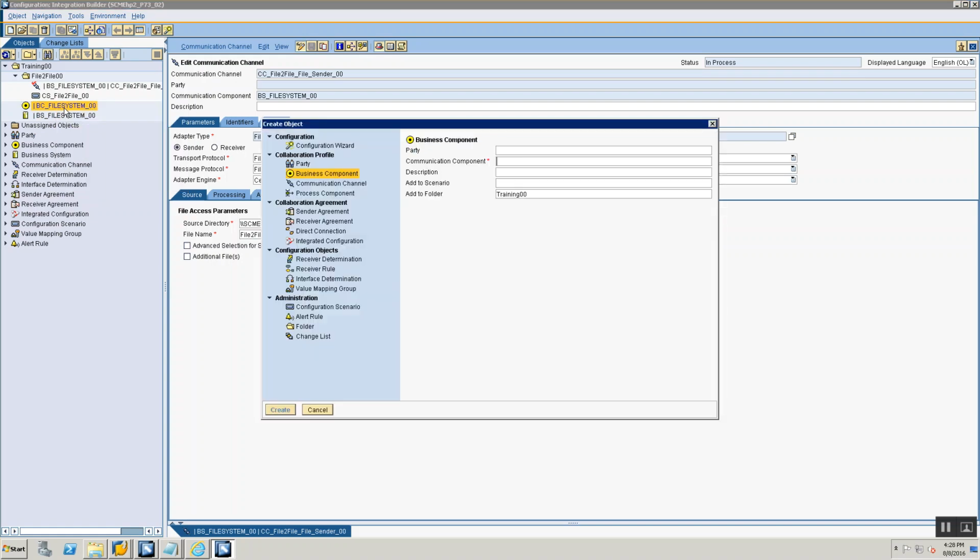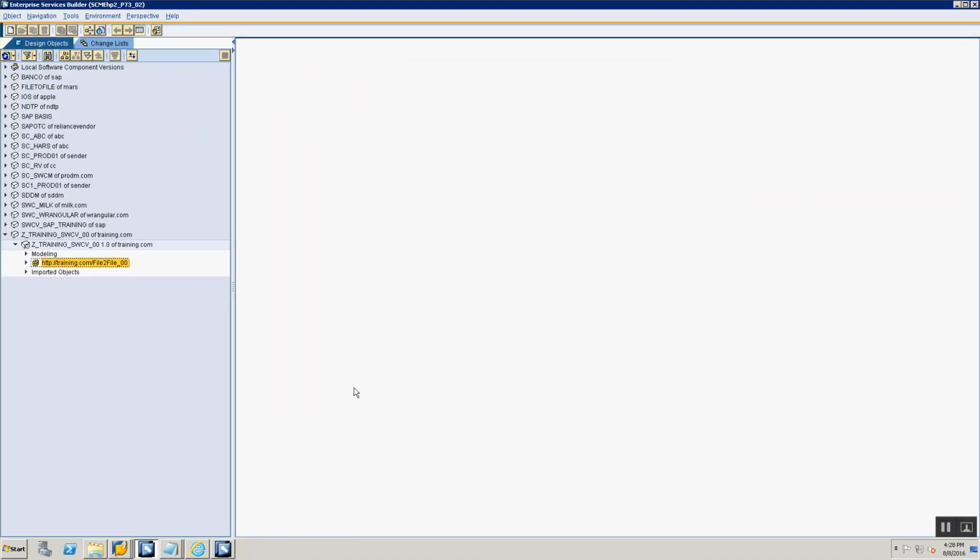So I'm selecting this, right click, new, make sure you select communication channel, because what are we doing? We are creating a receiver communication channel. Select CC, give the name as file to file underscore receiver underscore 00. Let's make a note of the names.